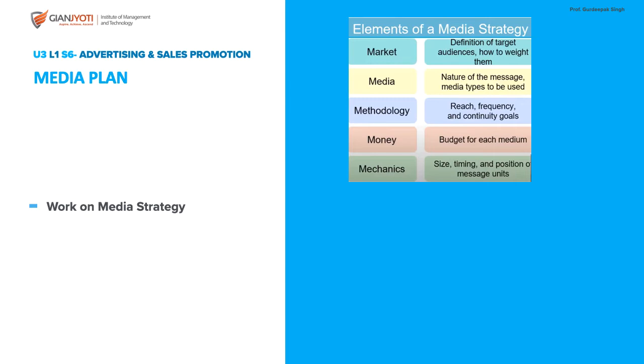Methodology. So, what is your reach? What will be the frequency? Would you like to continue that for a week, for a month, for a year, or for the next 3 years? So, what methodology would you like to adopt? How much money you have, how much budget you have for each channel of the media that you are going to use, and mechanics. What is the timing? What is the position? That is, how do you position your message units? And what is the size, quantum?